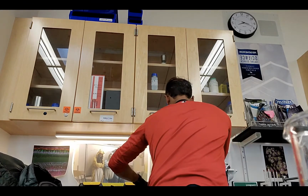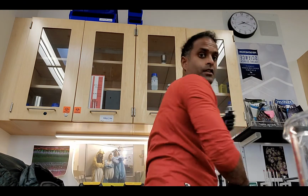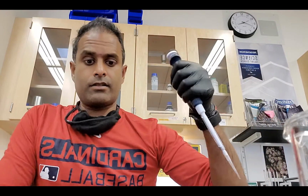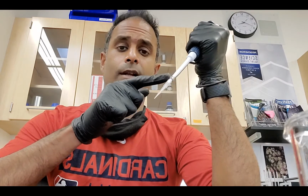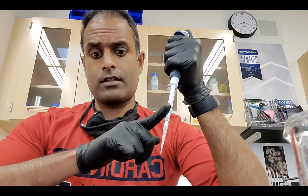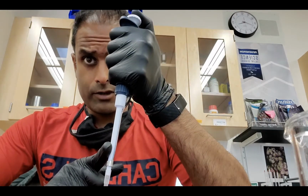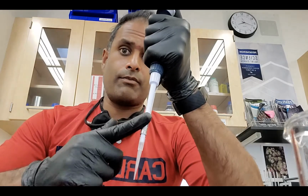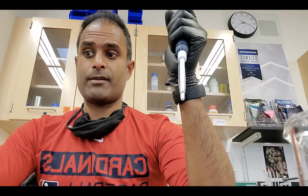Okay, so I'm going to go ahead and do my pipetting. All right, and to do my accurate pipetting, I'm going to hold my finger right about here on the pipette, and I'm going to count down 3 as I go in. Pull up, 1, 2, 3, and then put it into the tube, 1, 2, 3. Great, and then I'm going to use my dump beaker, and I'm going to put my tip in there.